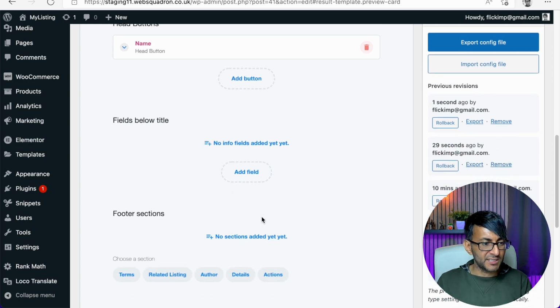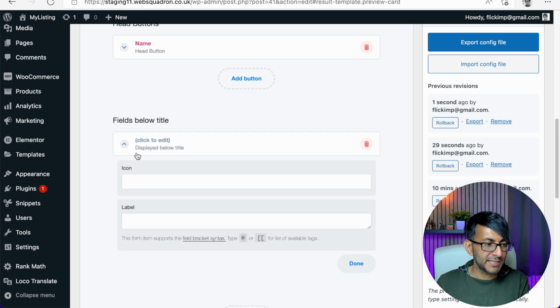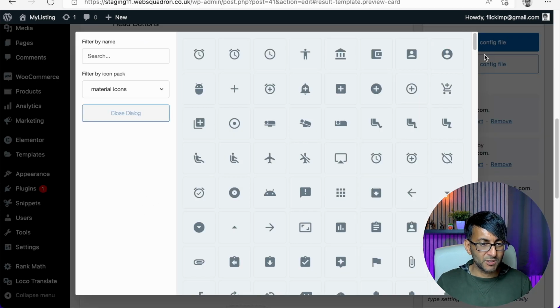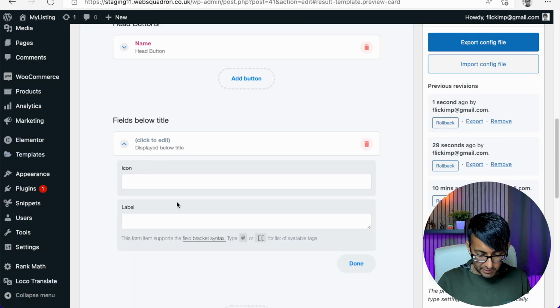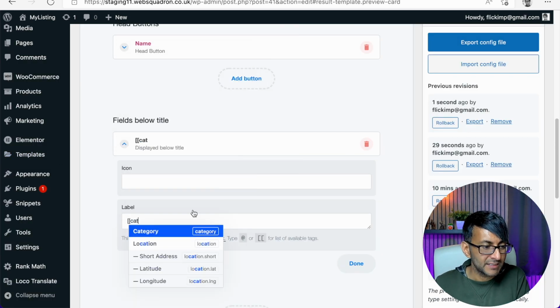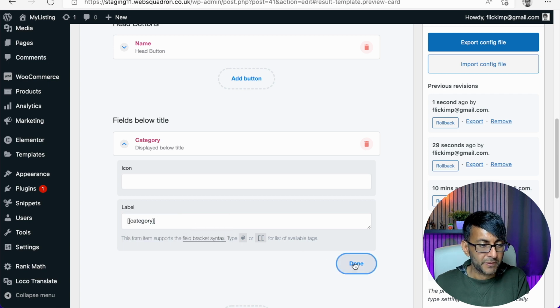Now, below the title, I might show, and here's where you have to think about, are you going to show the phone number? Are you going to show the website? Are you going to show anything else about them? Maybe what we'll do is I'll just add in a field below it, and I'm going to click here and I'm going to go, oops, let's not do an icon. Let's come out of that. Let's go over to label. I'm going to type in cat and I'm going to show the category. And that's all we show.